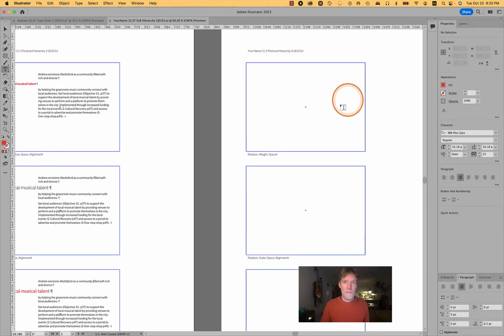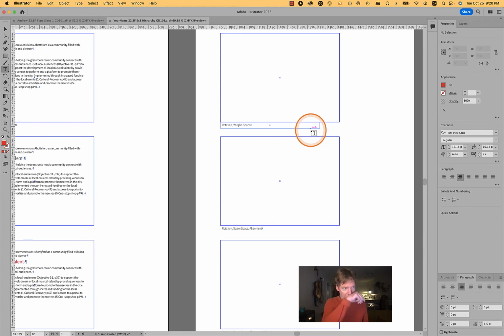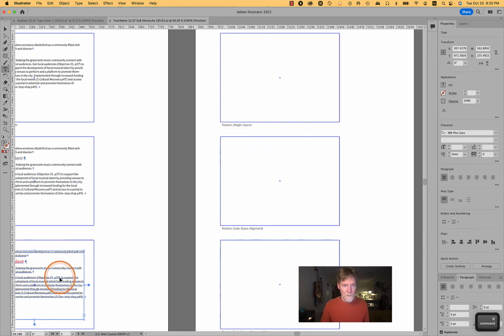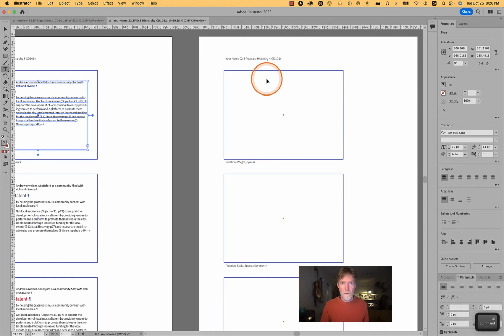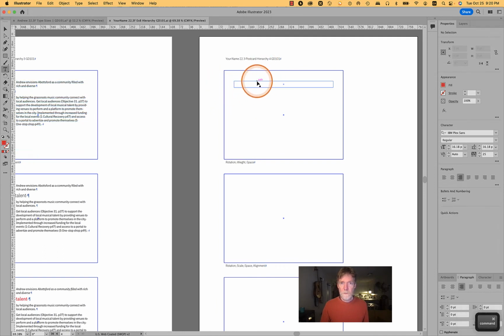Okay, so for these last three, I'm gonna go a little bit more complicated. So I'm gonna copy this one here to start with, copy, then I'm gonna go to this artboard, and there is actually a shape in there. I'm gonna delete it.